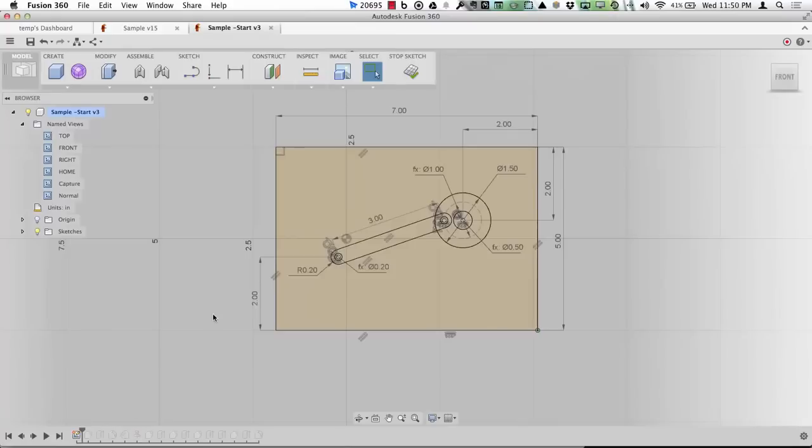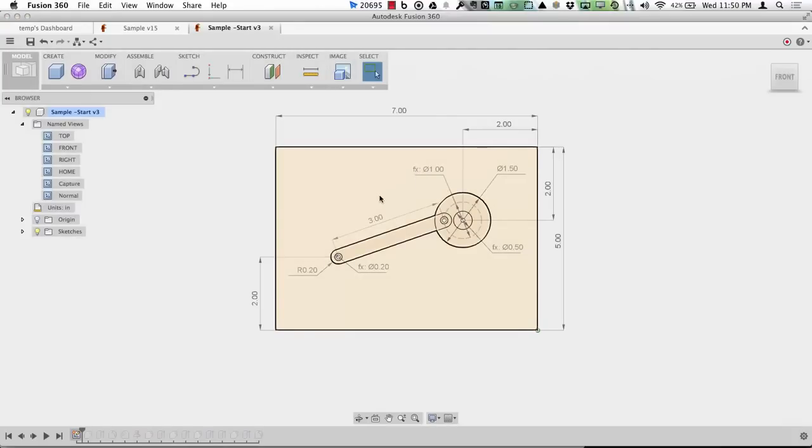So if I edit this particular sketch, you'll notice that I have just a value of 1.5 inches there. However, if I look at this particular dimension, it's telling me that it's this 1.5 dimension minus 0.5. And if I look at this one, it's this dimension divided by 2. So I've got minus 0.5 and this dimension divided by 2 to get that. So you can set up some nice equation references here to derive your design.